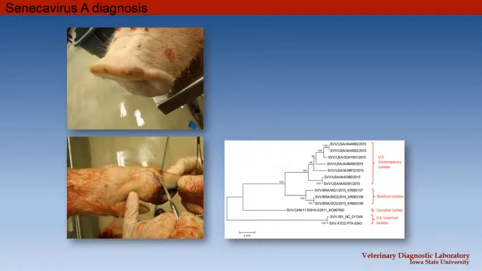Let me see, here it is. And it was about 10% difference if we look at the VP1, which is the main structural protein, and 3% if we look at the whole genome. So there was a little bit of difference, but we didn't know if the clinical presentation was immune evasion of these new strains or just happened, really.